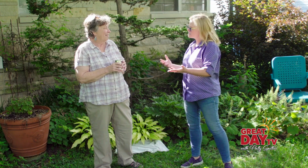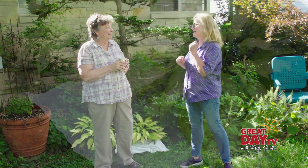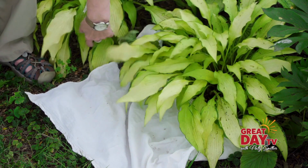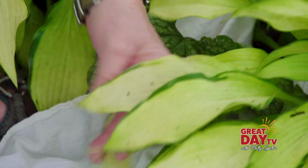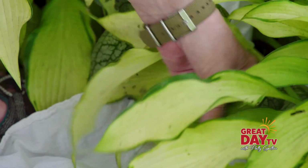Yeah. And you had also said there's a great trick of finding out what's on your plants by putting something under them and then just gently rustling them. Yes, you can put a sheet or a towel under the plant and shake it, and it'll shake off the bugs, including Japanese beetles and other insects that you don't want there. So you can see what they are.